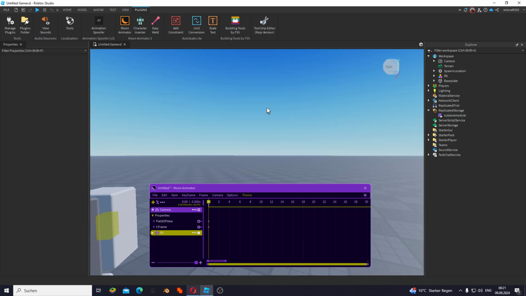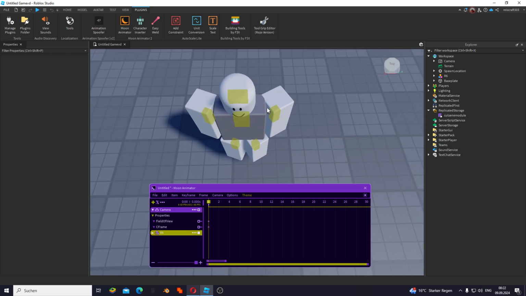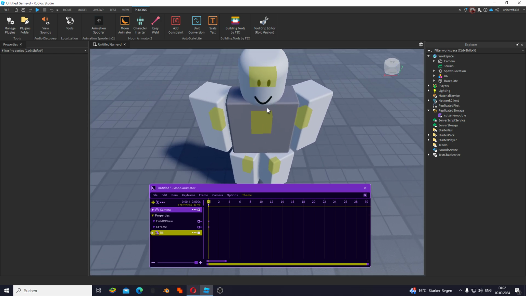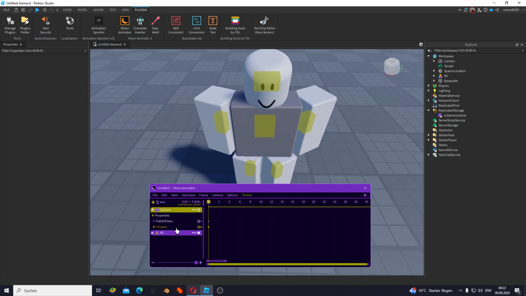Now what I will be doing is going more like this. Now the camera I'm showing right now, set it wherever you want your cutscene to start at. For my case it will be something like this, and actually you can click shift to make your character slower. So once you got your position, just click on C-frame, and as you can see there's a little circle. This just means that we inserted a position on where the cutscene should start at.